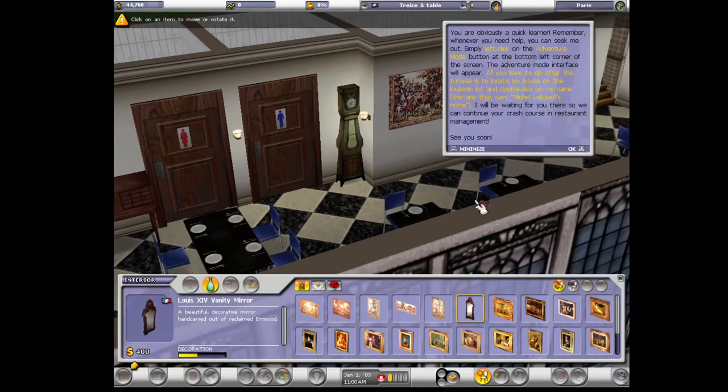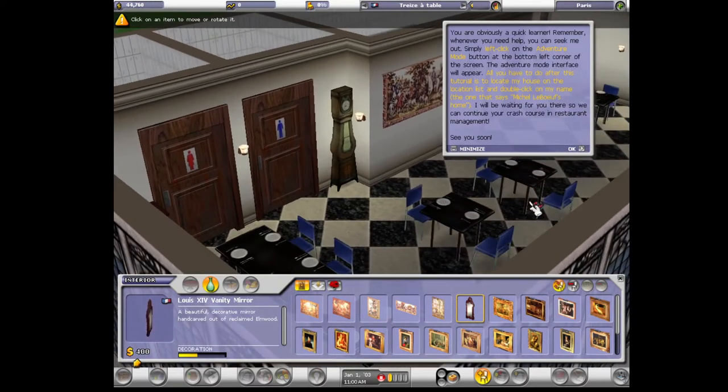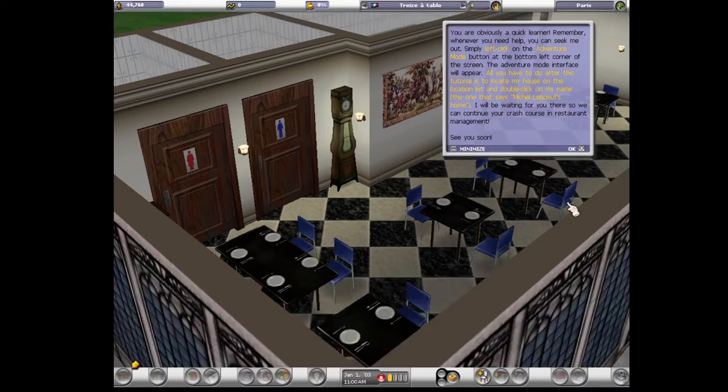You are obviously a quick learner. Remember, whenever you need help, you can seek me out. Simply left-click on the Adventure Mode button at the bottom left corner of the screen. The Adventure Mode interface will appear. All you have to do after this tutorial is to locate my house on the location list and double-click on my name, the one that says Michel Leboeuf's home. I will be waiting for you there so we can continue your crash course in restaurant management. See you soon!